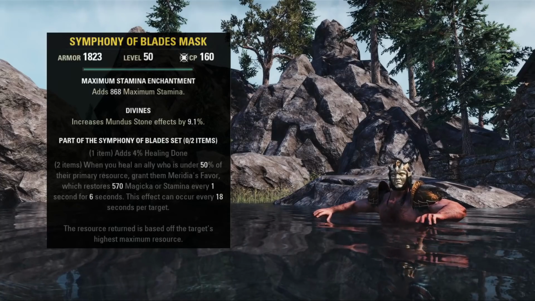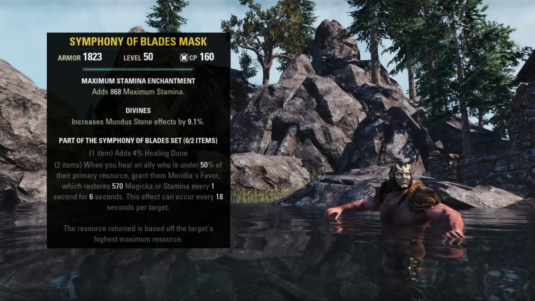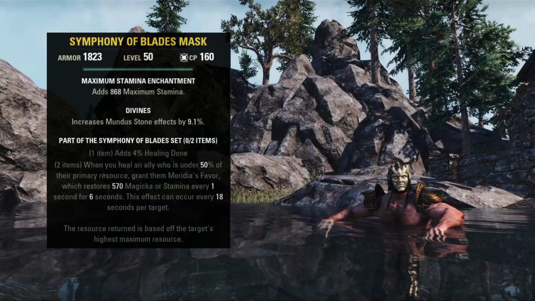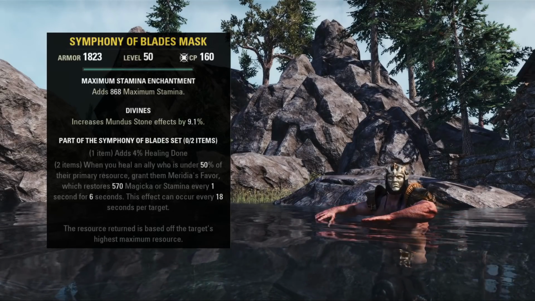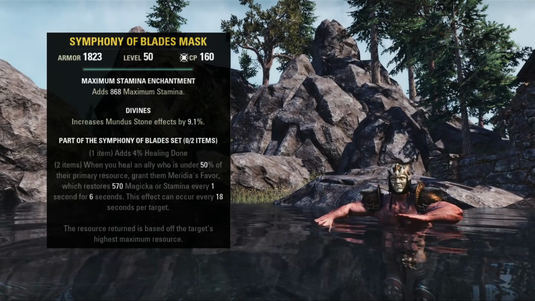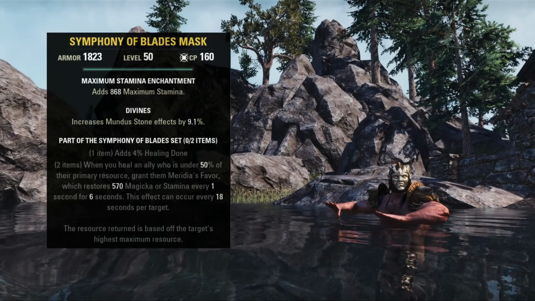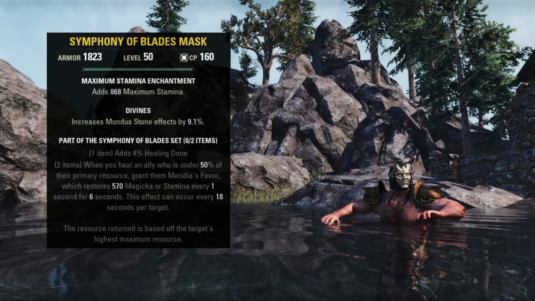This effect can occur every 18 seconds per target, and the resource return is based off the target's highest maximum resource. So this set used to not have a cooldown per target and could be stacked with multiple people wearing it for some ridiculous resource return. So now with the cooldown, it's still great to have on one support, but not really any reason to run it on more than one person since the cooldown is per target, not on the wearer.